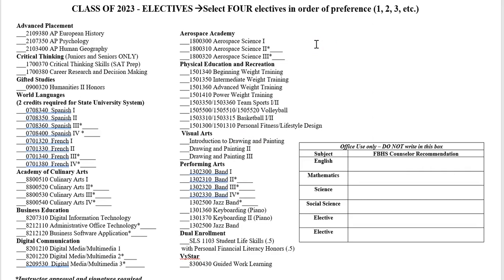Our Aerospace Academy is taught by Mr. Gray — aerospace science. Students who take aerospace three actually have the opportunity to possibly earn their pilot's license. Fernandina Beach High School is fortunate enough to own its own plane. Students who take this class would have to spend some time outside of school, off campus at the airport, working with Mr. Gray as they pursue their pilot's license. Not every student in aerospace three earns a pilot's license, but we have had a few.